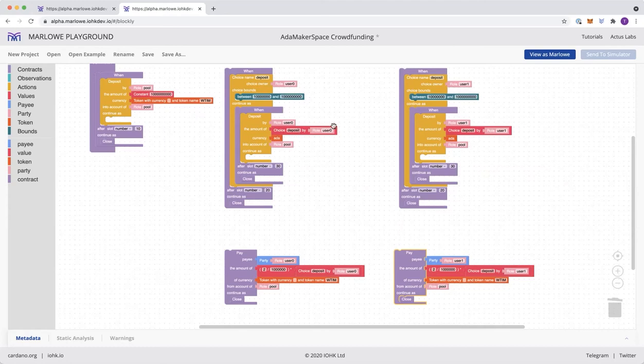The way I think about this is that I've got a stack of debts, right? Every time I get a deposit, I owe someone something, and that's stacking up. Imagine I'm stacking IOUs in a stack of papers, and then when I'm paying them off, I'm taking them from the top and paying them off one by one. That's how I think about it, though it's not that important, really. So we're going to come in here, that goes in there, then this goes there, then this goes here. Yeah.